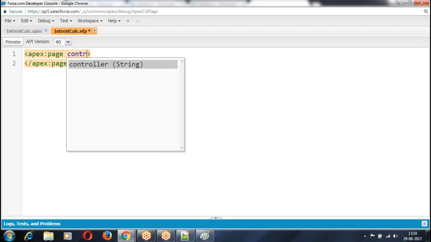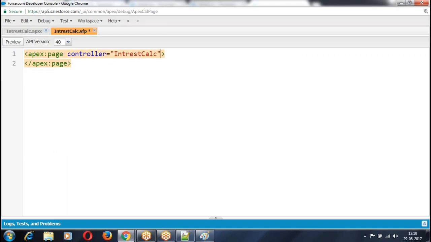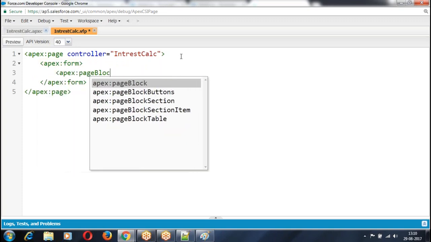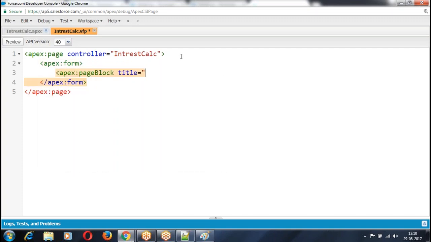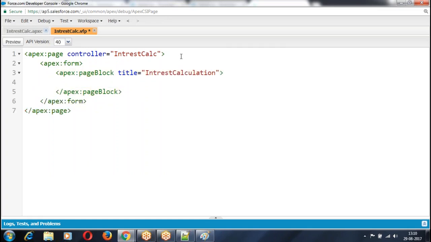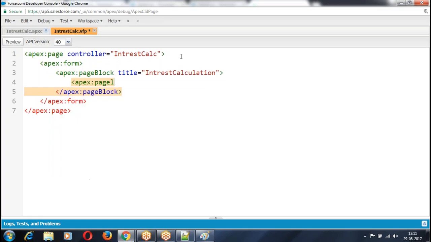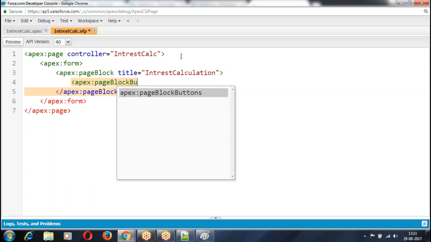So I have a controller. Apex form. So I have to go for apex page block, title Calculation. Once interest is calculated, then I will go for page block buttons.